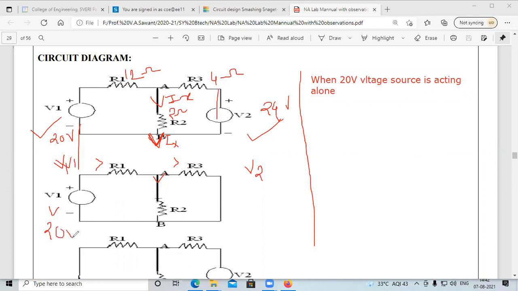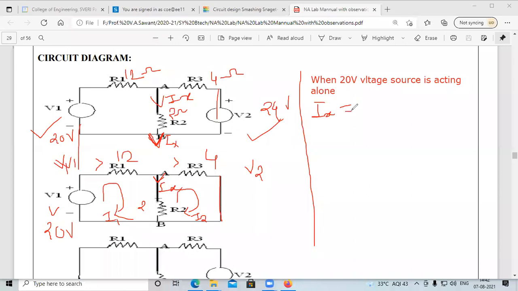So here is the 20 volt voltage source, here is the resistance 12 ohm, here is 4 ohm, and here is 2 ohm. We want to calculate the current flowing through this 2 ohm. At that situation this voltage source becomes short circuit. See, I represent the current flowing through this as I1, then the current flowing through this as I2. So what is Ix? I have represented Ix here. First of all, from the figure tell what is meant by Ix.